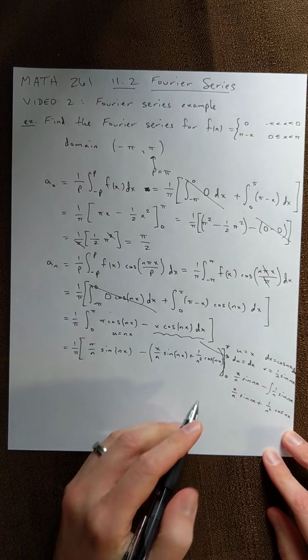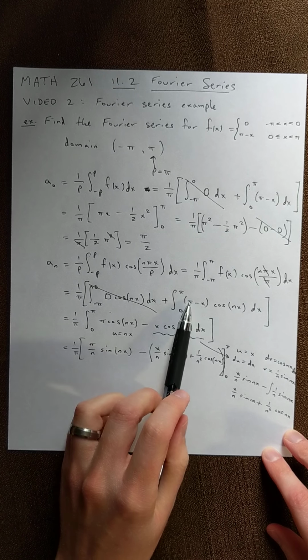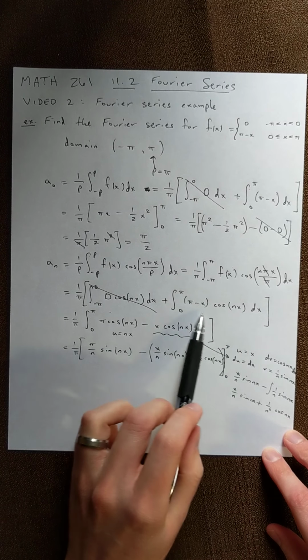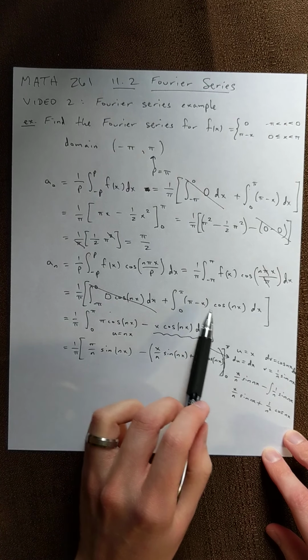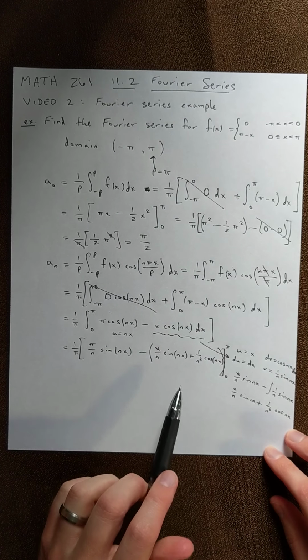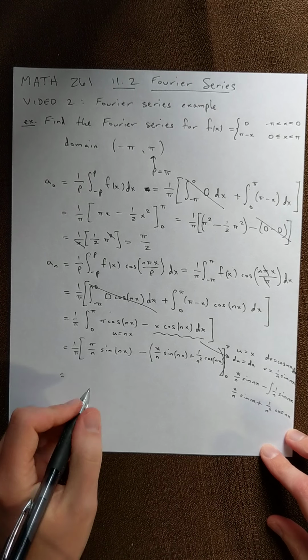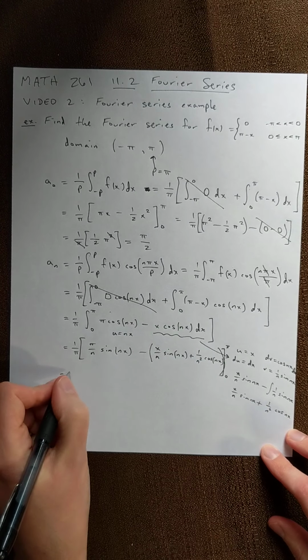And one other thing that isn't wrong, but I could have maybe done better, I probably should have just done integration by parts from this step, like let this be my u and this be my dv, and then I don't have to split up and do two separate integrals. But oh well, I've come this far. So let's continue. Let's plug in our limits of integration.